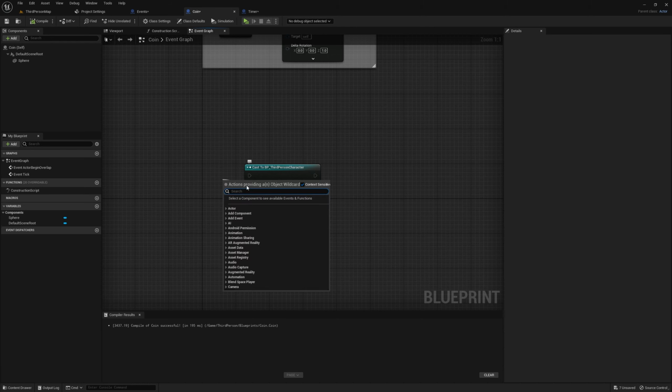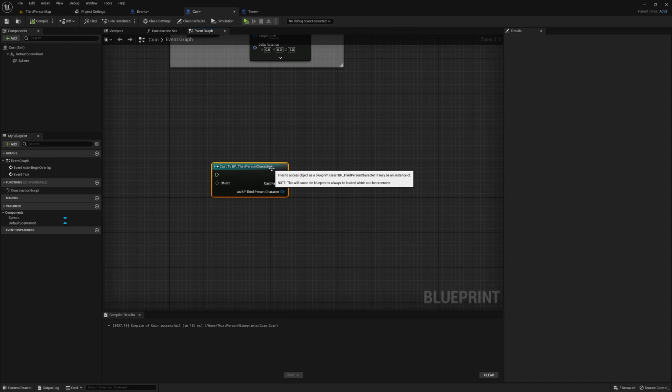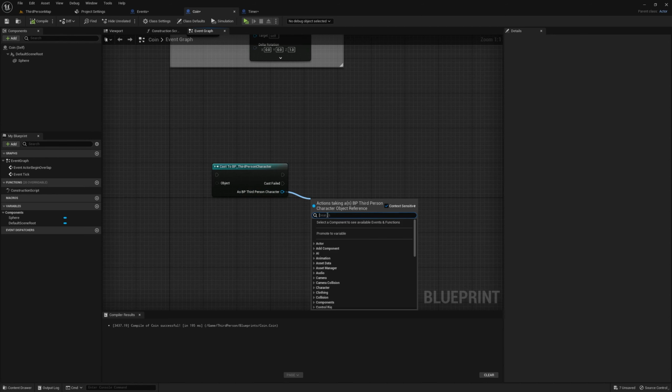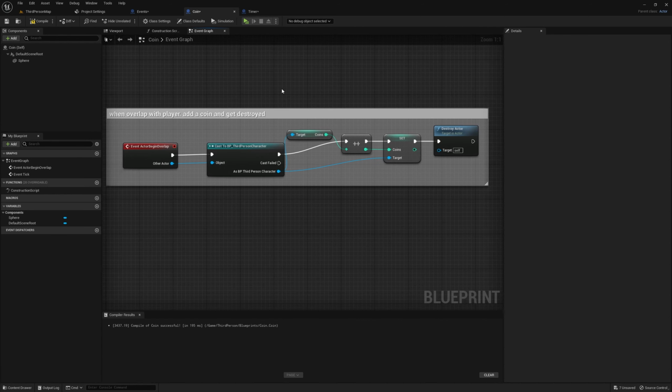This would be for specifying what actor specifically it is. So if there's more than one third person character, so if it's a multiplayer game, it needs to be referenced to the correct one. And what you could do with a cast is you can get all of their variables. So you could create a variable in the player called coin, and then you can get it here and set it here as well within a different blueprint. So it is very useful for multiple things, and in this video I'll just show you how to make it into a coin system.